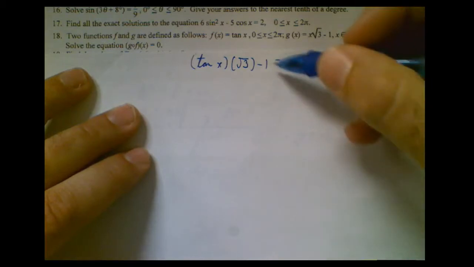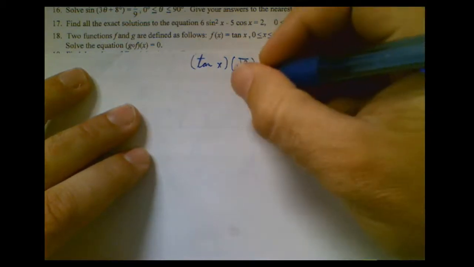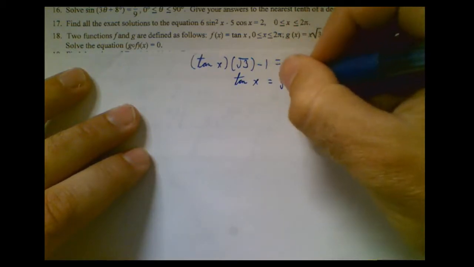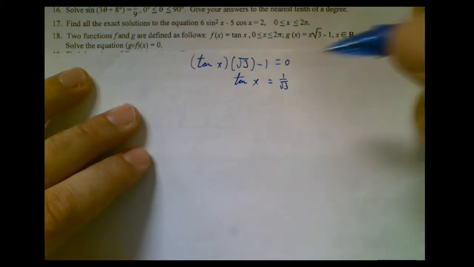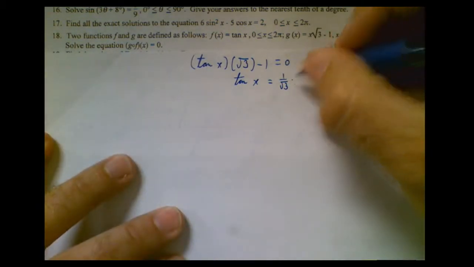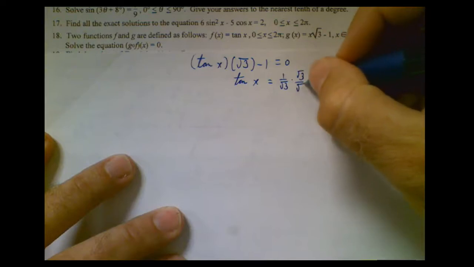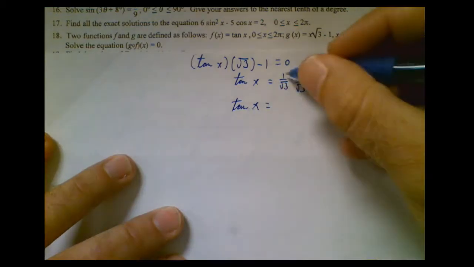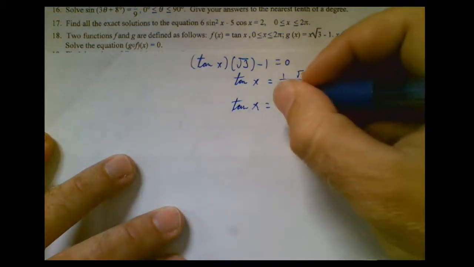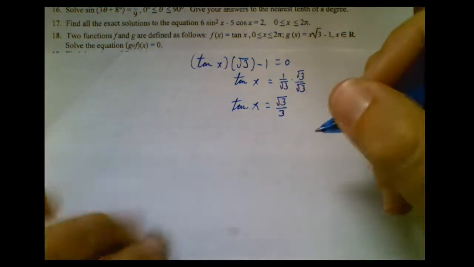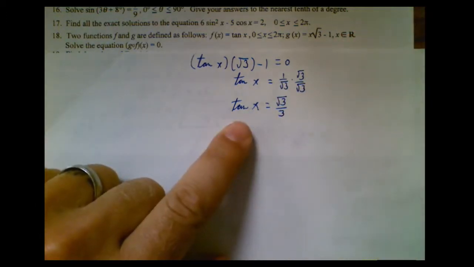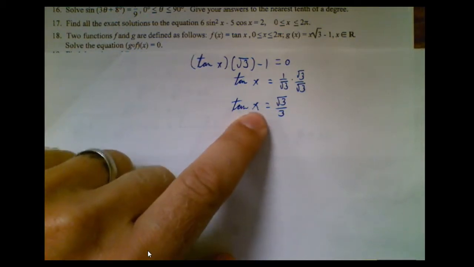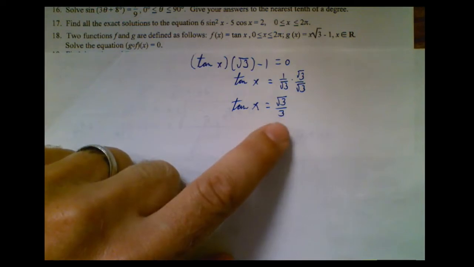So if we started solving this, we'd add over the 1, divide by the square root of 3, and we're looking at the tangent of x equaling 1 over the square root of 3. And then we like to rationalize that denominator. We don't like the radical on the bottom, so we multiply by rad 3 over rad 3 to clear that out. So we are looking at the tangent of x equaling rad 3 over 3. And similar to what we've seen before, we now need to understand from the unit circle what angle would give me the result of rad 3 over 3.